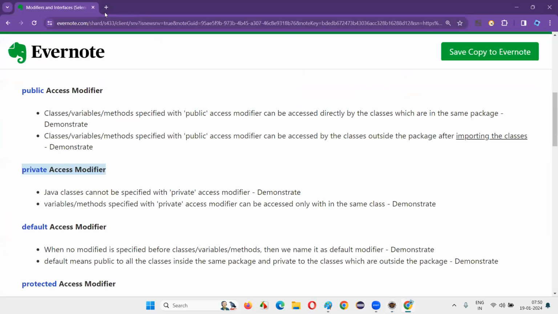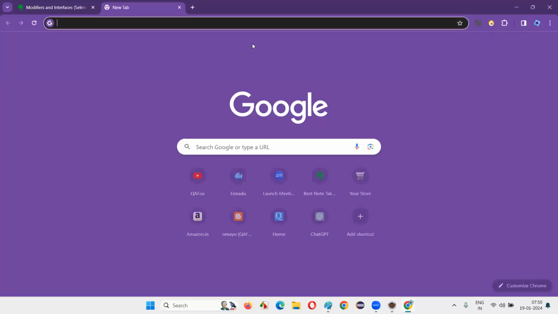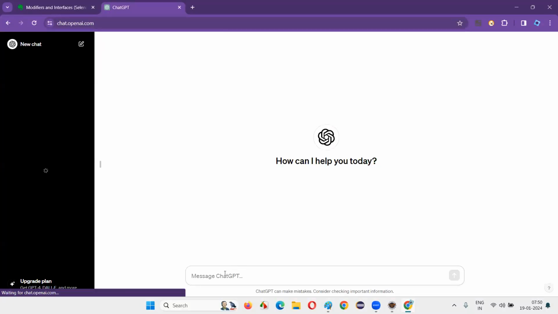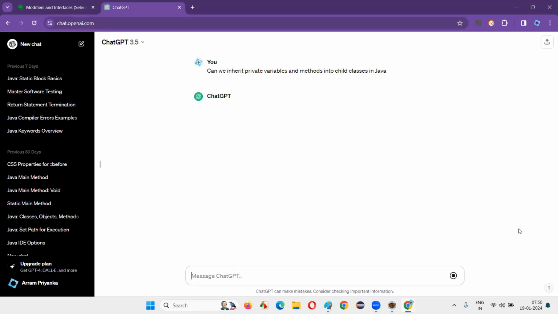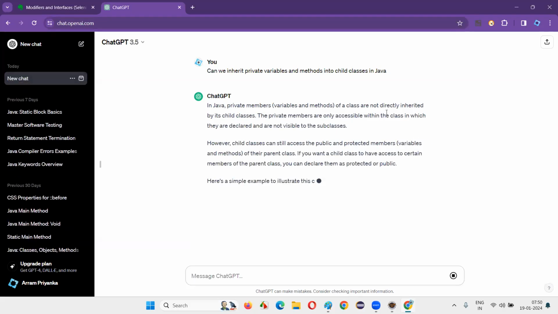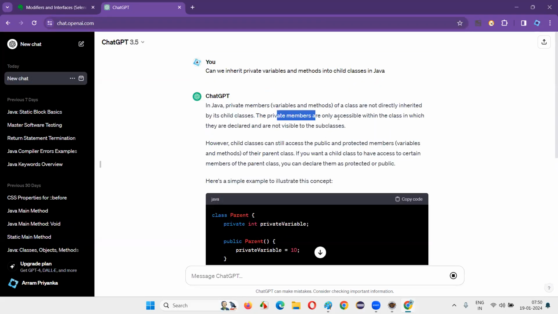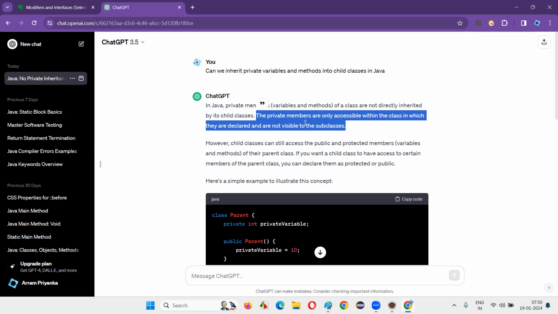So the question is simple. If I have to make it simple: can we inherit private variables and methods into child classes in Java? Is the question, right? In simple words. Clear? The answer is here: the private members are only accessible within the class in which they are declared and are not visible to the subclasses.